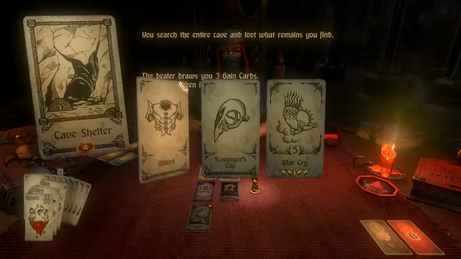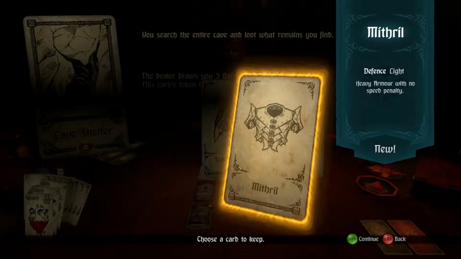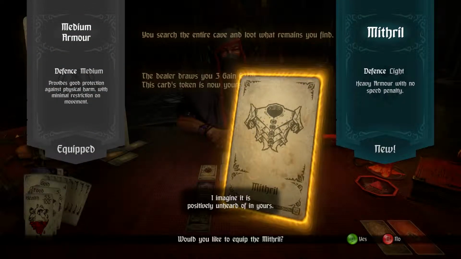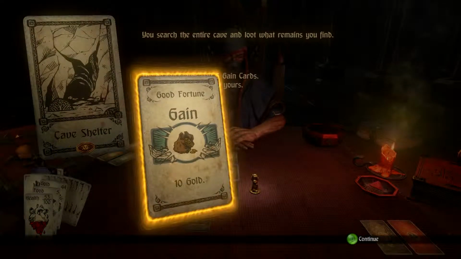Armory. You know, I like new stuff, but for crying out loud, give me a health potion! Mithril. Light defense, heavy armor with no speed penalty. Was exotic in my day. I imagine it is positively unheard of in yours. Gold, alright. More gold.